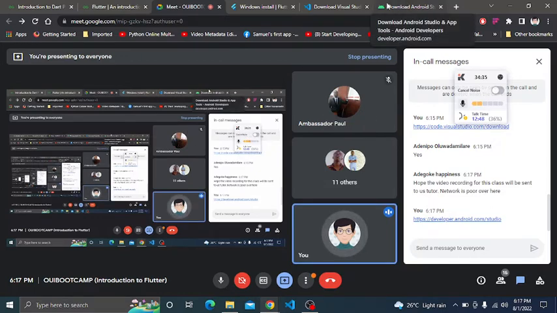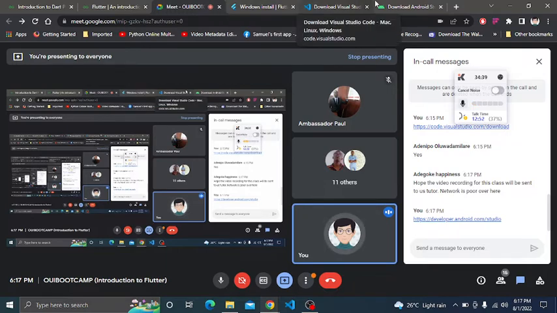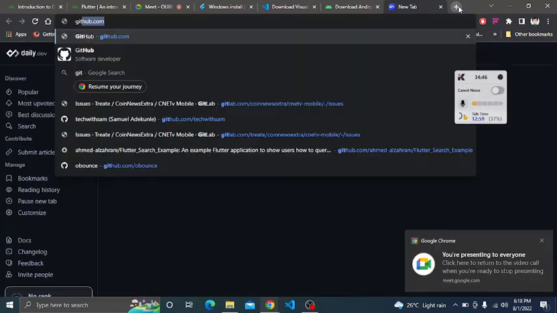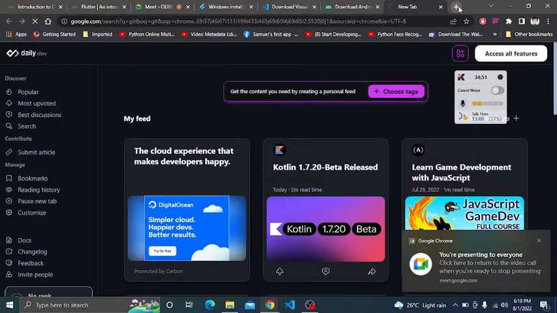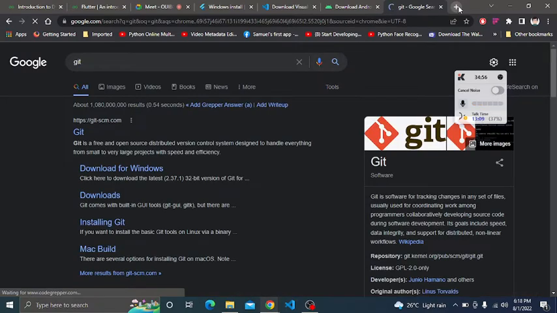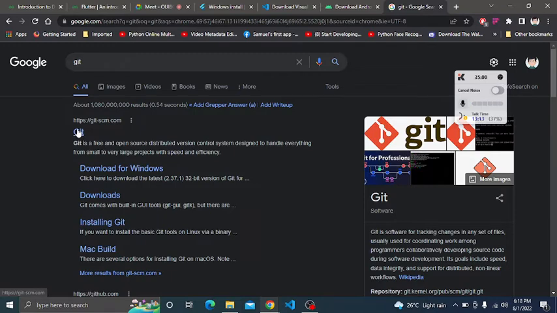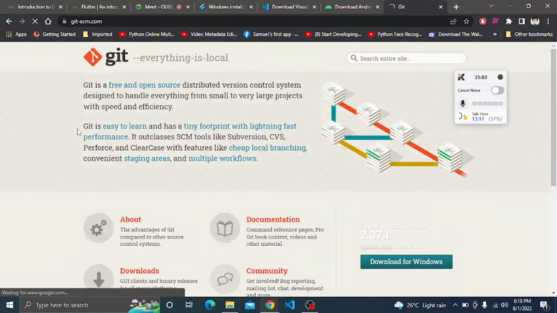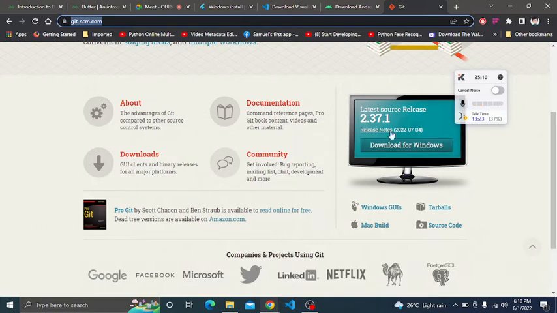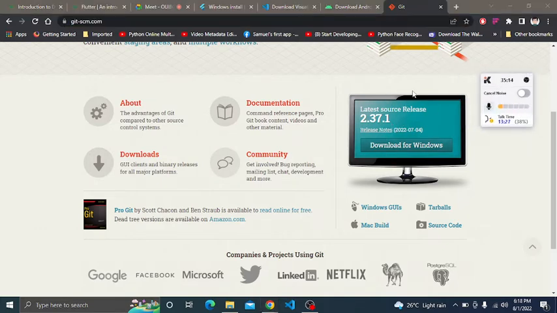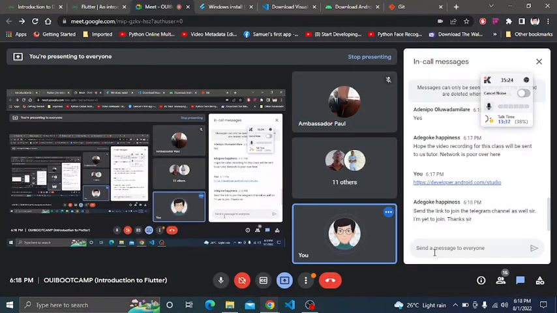So now, after downloading Flutter SDK, VS Code, and Android Studio, the next software that you need to download is Git. Git mainly is a version control software. You need Git because Flutter itself is uploaded on GitHub, so Flutter version is managed by Git. So we have to have Git installed on our system before we can use Flutter. Once you get to this link, you can see this monitor at the left hand side. You can see the download for Windows. Just click on this download for Windows, then that will be it. So let me drop the link on the group.